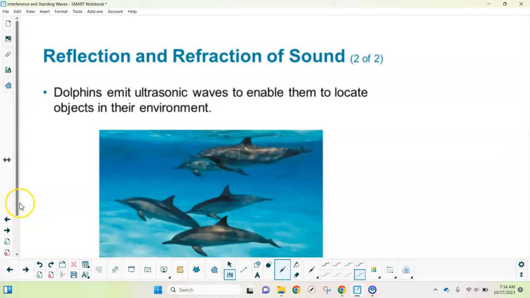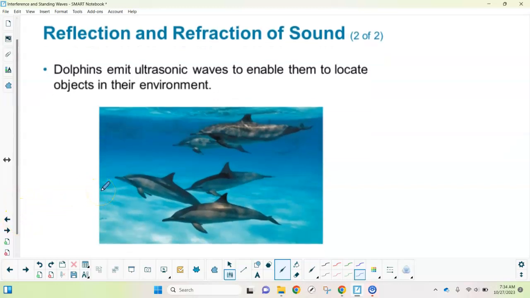Another phenomena that uses similar principles is dolphins and what's called basically echolocation. So they emit a sound wave, they kind of chirp, and they send a wave out, and then that wave reflects back to them. And we did this with our sound motion detectors if you were in person in class. So we used these sound producing sensors that would click, and those clicks would bounce off and then reflect back. And based on the time it took for that reflection to come back to the sensor, it could tell how far something was away and how it was moving, and it could interpret all that information. And dolphins do that automatically. Bats do it as well.